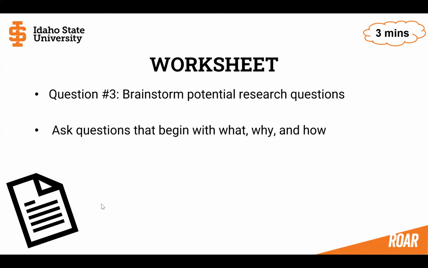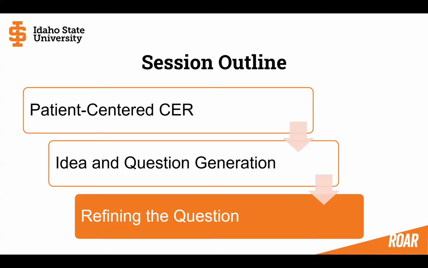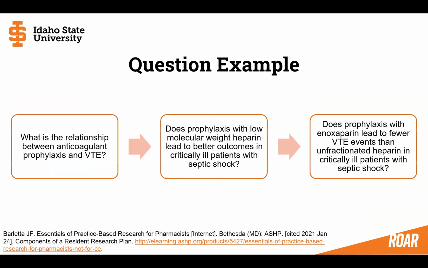Okay, we are back. This last worksheet question ends our section on research idea and question generation. Lastly for today, we're going to talk about refining the research question. You all just finished creating some possible research questions. Now I want to tighten your ideas and the questions that you may have. Here is an example so you can think about applying these same ideas to your own questions.